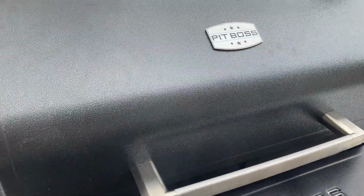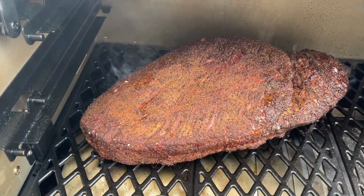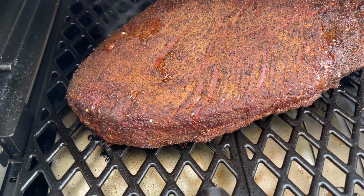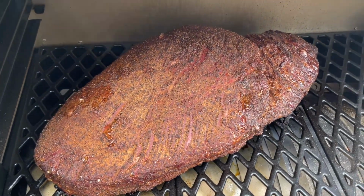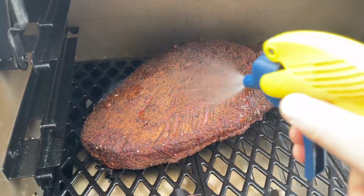Okay guys, we are 2 hours in on the cook. Let's see how the brisket's looking. Look at that. Looking good, smelling good, starting to get some real nice color. We're looking a little dry around the edges here, so we're gonna go ahead and give a spritz, but man, that looks incredible. So in here, I just have a little bit of plain apple juice.